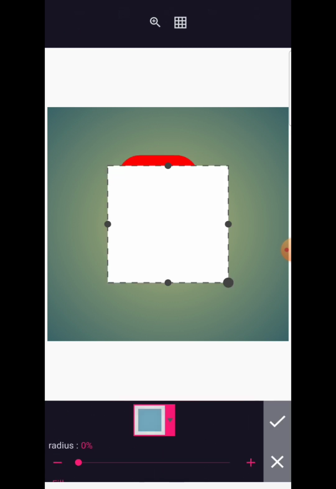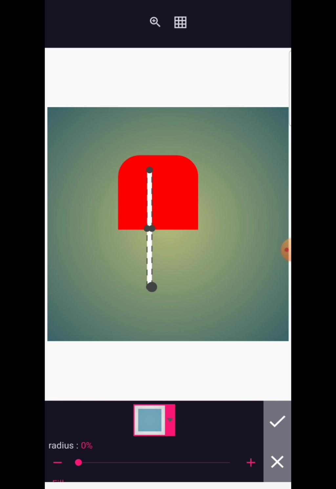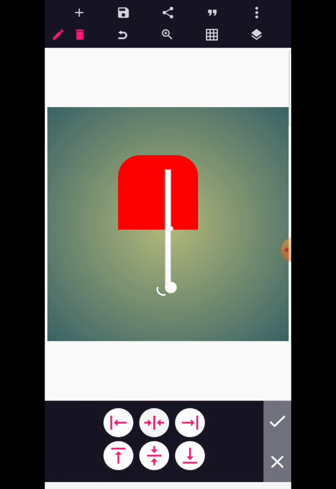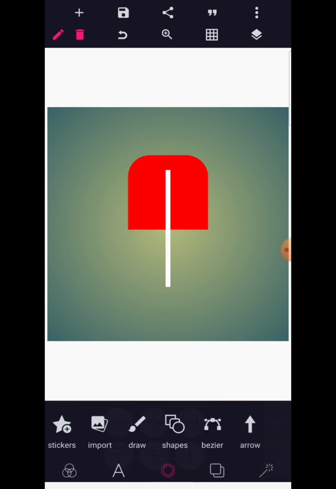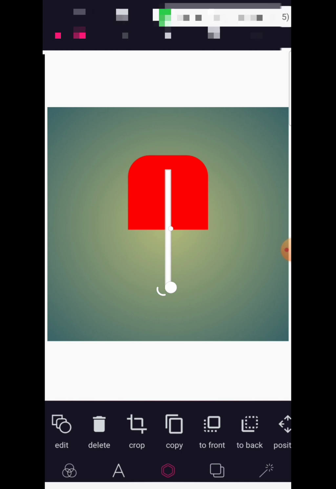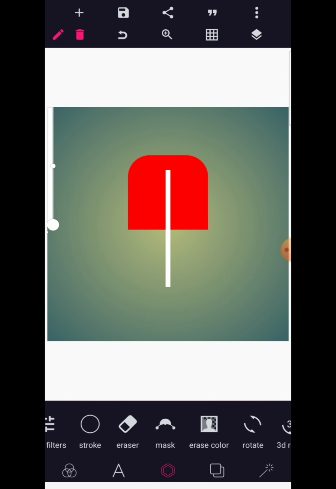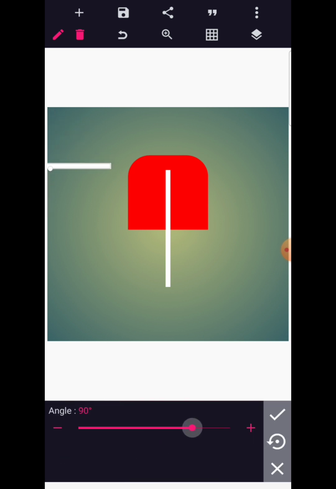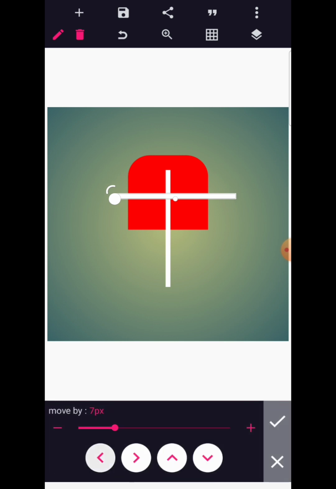Go back to shape, choose this simple square shape, position it nicely and neatly crop it out like this. Use relative position to tack it to the middle. Now use relative position also on the first shape, then copy this light shape and make a copy of it. You're going to rotate this to about 90 degrees, then neatly bring it down and cut it across the first shape.